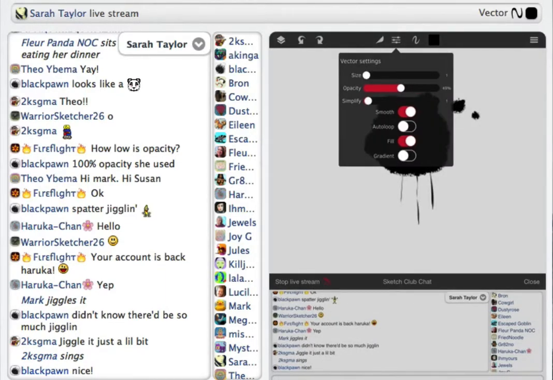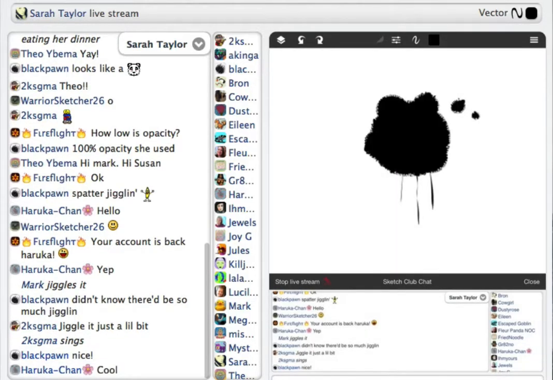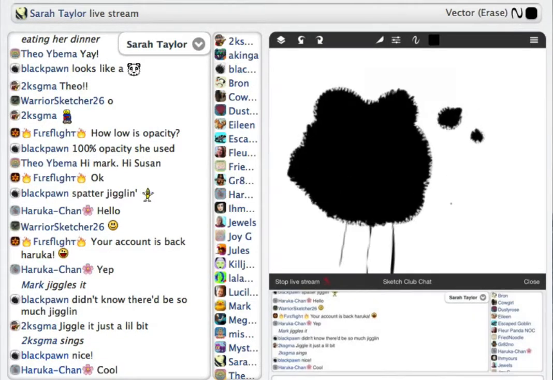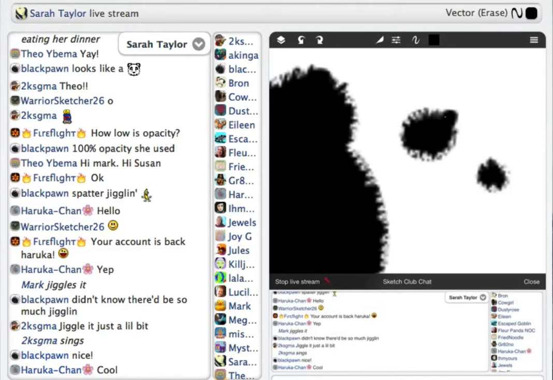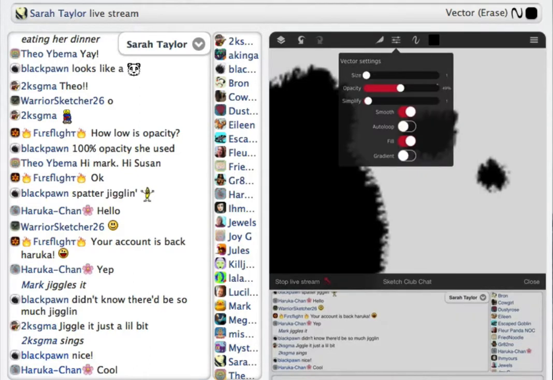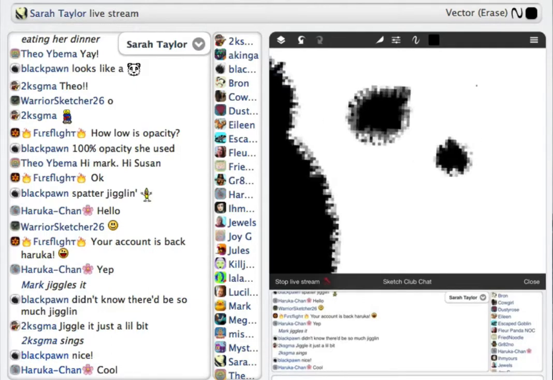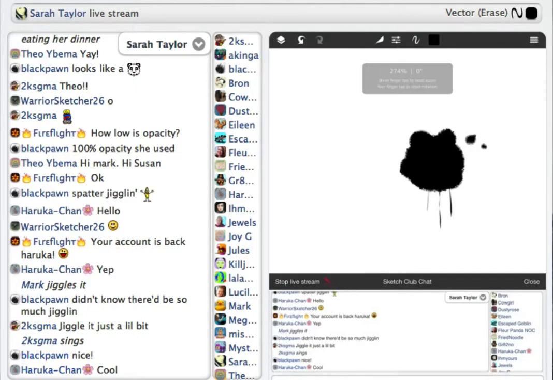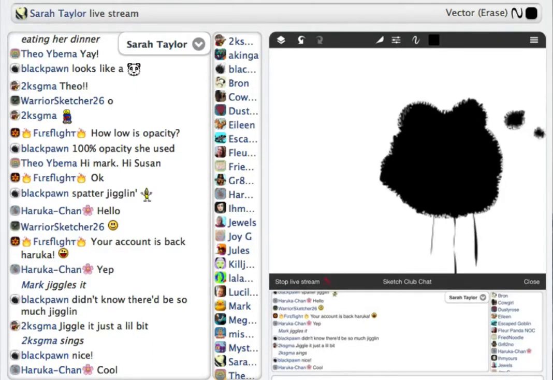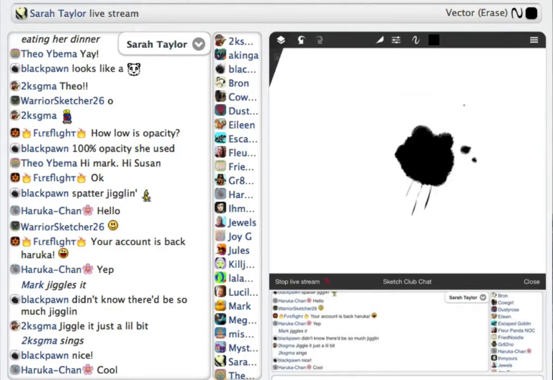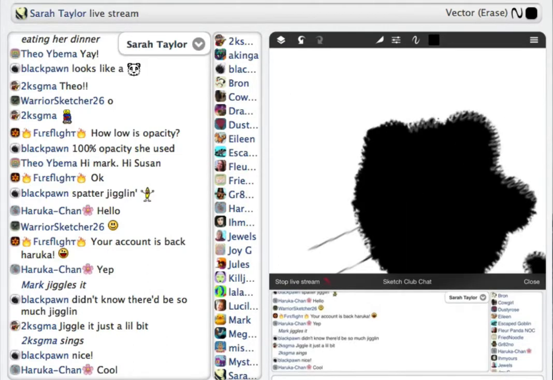And then the last thing I do is I'm going to turn the opacity down to about 50-40 in between that area and do erase. And I just like how this looks. Is you go around and you jiggle it again. Hold on, let me turn off fill. And it just gives like this little, I don't know, opacity around the edge that I think looks cool. So you're just going to jiggle around with that. And you see, I just think that looks cool. It gives it this different look that I like, personally.